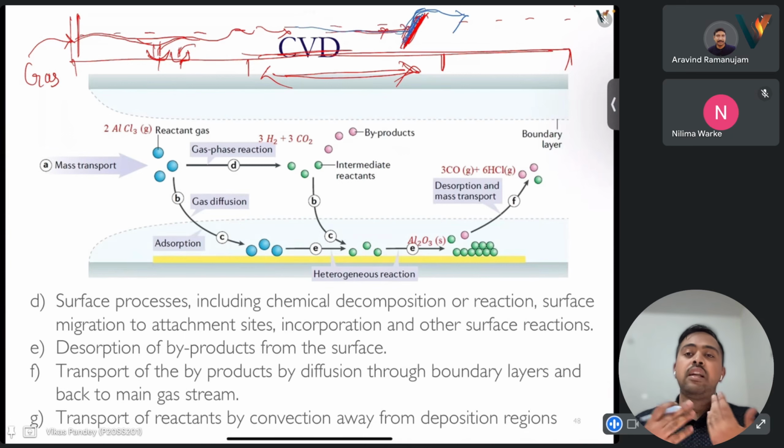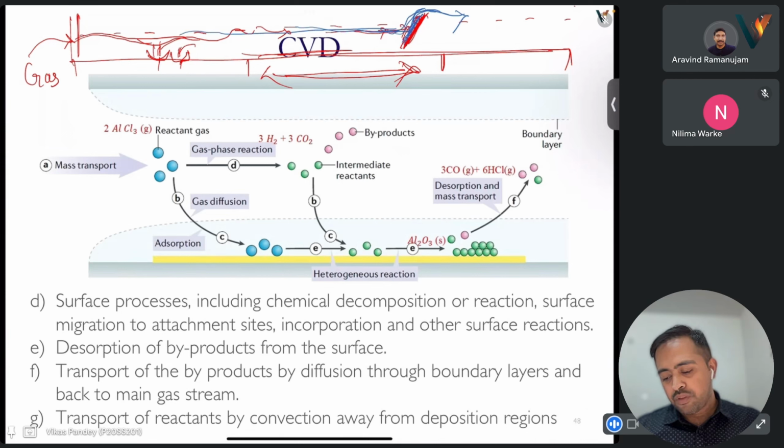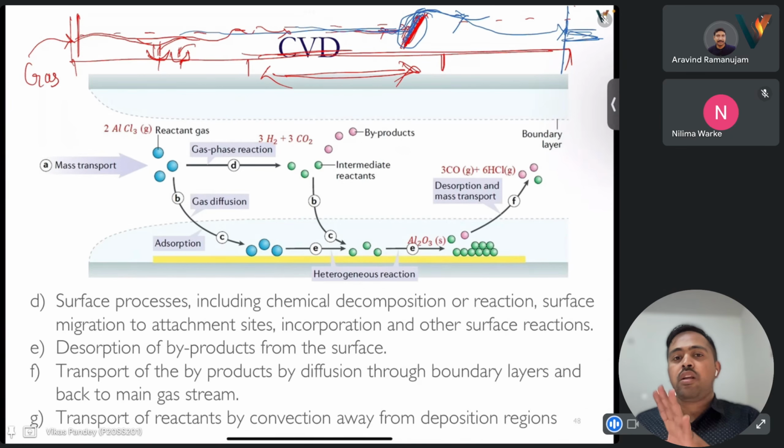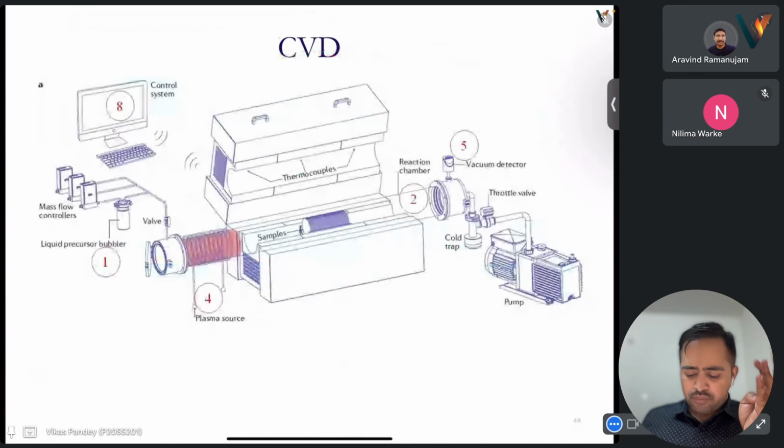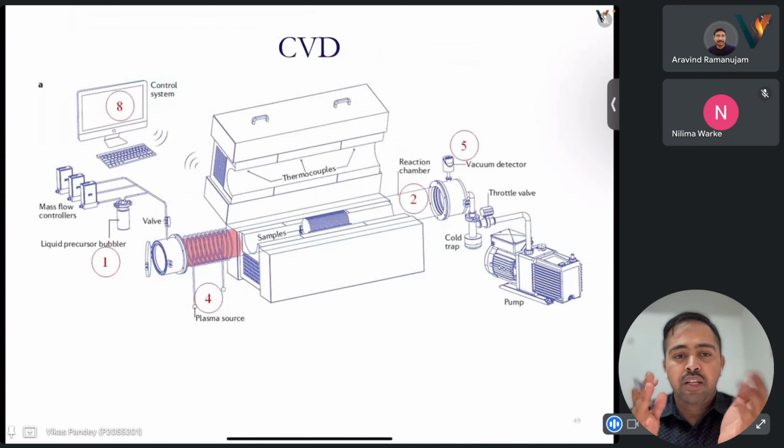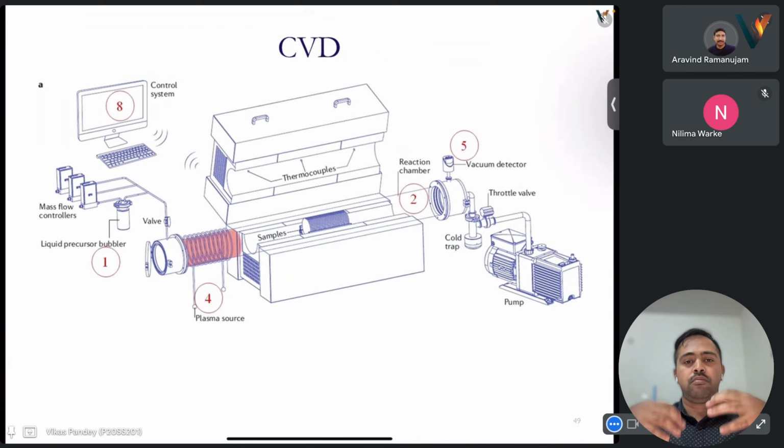So the reaction happens, and this whole thing we are studying very slowly, but this is happening very fast. Whatever is the gaseous byproduct will flow with the gas, but this flow is being interrupted by the wafer. In this time itself, the reaction happens: adsorption, desorption, decomposition, everything happens, and it flows out. This will take out the byproducts from the outlet. Fine. This is the basic working of a CVD. And if we see the system, it looks something like this. We have a very fixed system.